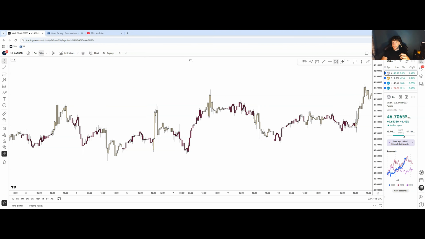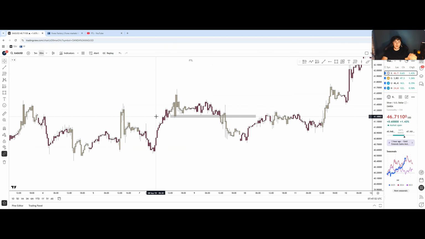So if I quickly give you an example here, if I draw out this level right here, we can see this is a support zone. We've broken through and we've started using it as a support. As soon as we broke under it, we got to tap back in and we started using it as resistance. And then this can be carried across all the way and price keeps tapping in, tapping in, tapping in. And historically, it keeps reacting.